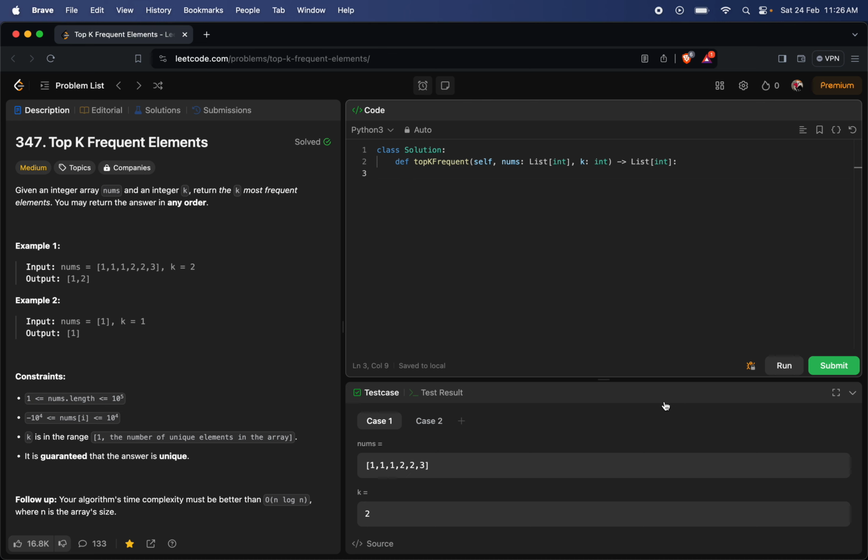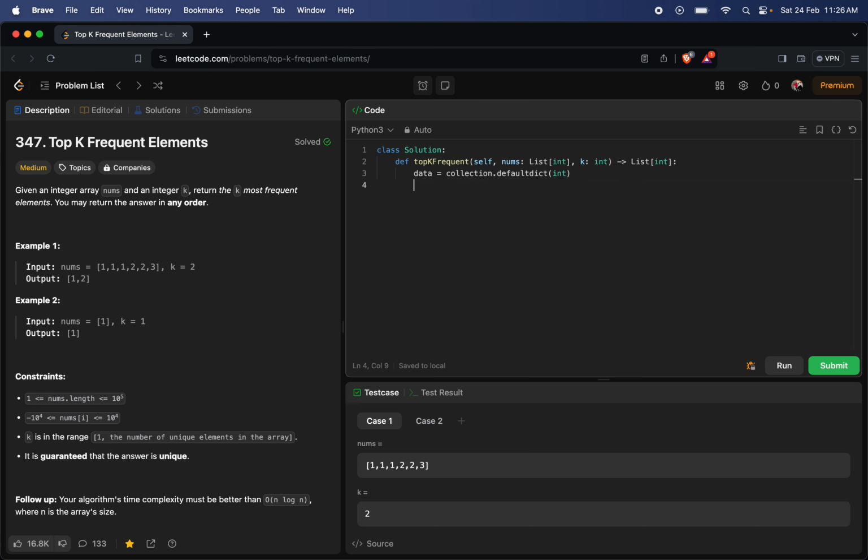But before we do that, first of all, we want to get the number of times every value has occurred. So to do that, let's just say I'll create a variable called data, which will be a dictionary or a hash map, with a default value of int.